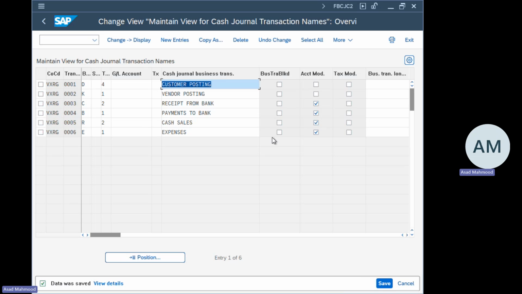The T code is FBCJC2. Note that down. FBCJC2 is the business transaction configuration for cash journal. And the transaction to execute the cash journal is called FBCJ.